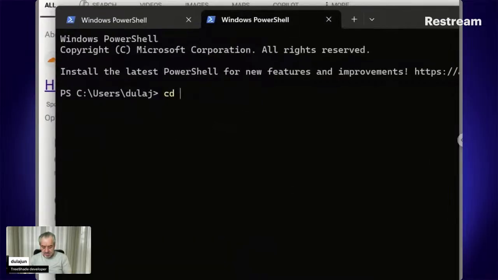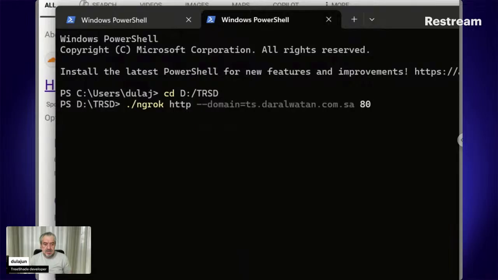So let's go to the root folder and let's execute ngrok. But I forgot that you need to install packages used inside main.js. You need to install NodeMailer, npm install NodeMailer and Formidable.